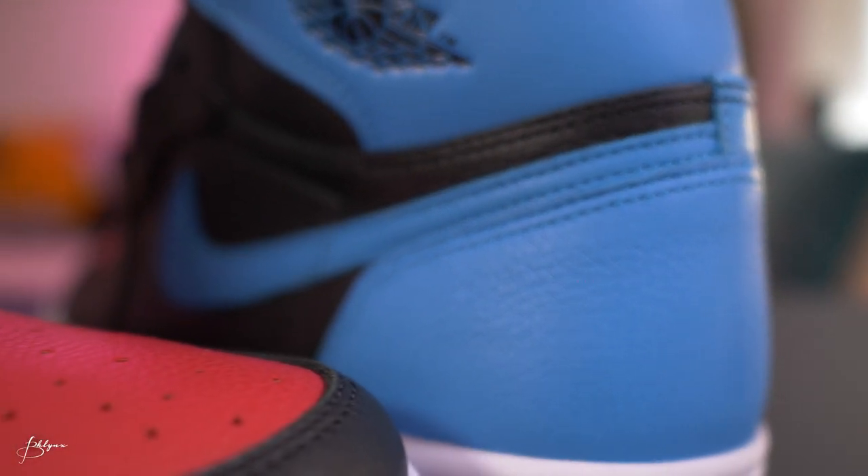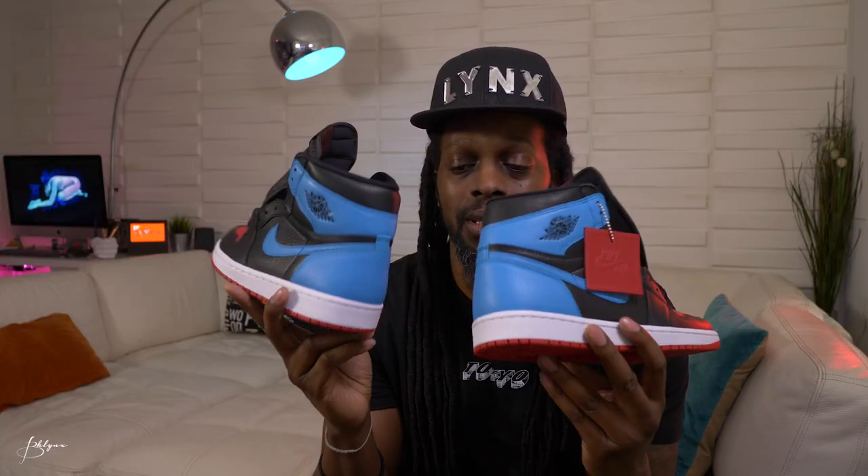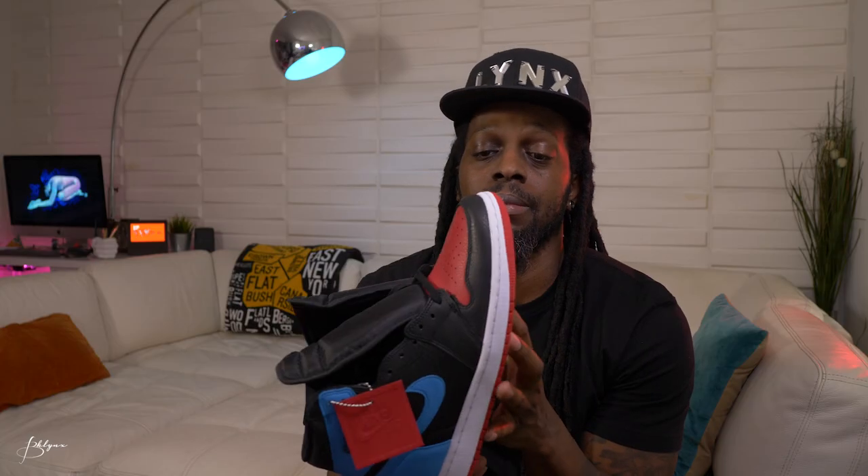Those are still pretty — check the link. But yeah, these are the women's exclusive Jordan 1 UNC to Chicago — dope. Simple and dope. You can see the nice quality of the leather up close. These are going to get rocked a lot. Hopefully I don't destroy them quickly, because these are one of those sneakers you can just throw on for anything, especially with some blue jeans. I like to preserve my sneakers though — I do wear them, but I don't run them into the ground.